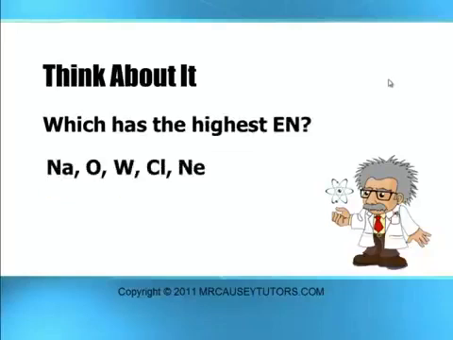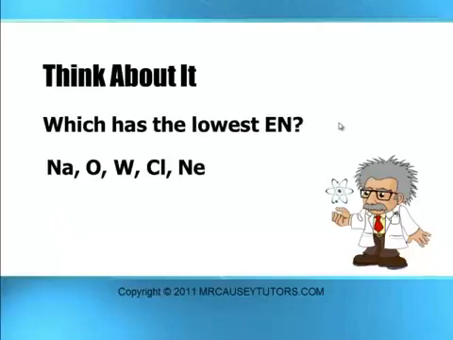Which has the highest electronegativity here? Now, when you look at those, which one do you think would have the highest electronegativity? I look at those, and it's probably going to be oxygen. As a matter of fact, I probably forgot to tell you this, but fluorine is the number 1, oxygen is the number 2 highest, and chlorine is the number 3 highest in electronegativity. And so you might just want to memorize those 3 in their order. It'll help you out later.